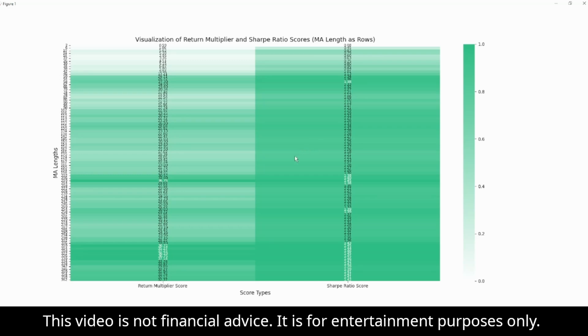Here you can see in the daily time frame, the first column is the return multiplier of the strategy. So the double exponential moving average price crossover long-only strategy, where we compound 100% of our allocation each time to the next long trade. And the best length to choose for our double exponential moving average in the daily time frame would have been maybe 330.